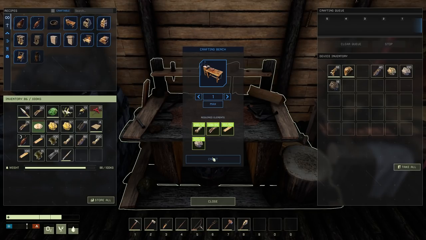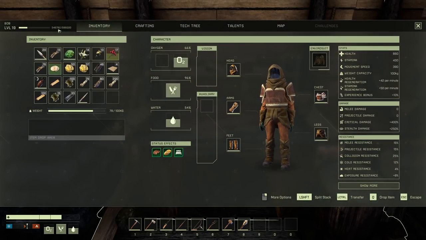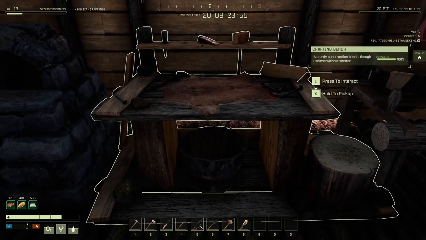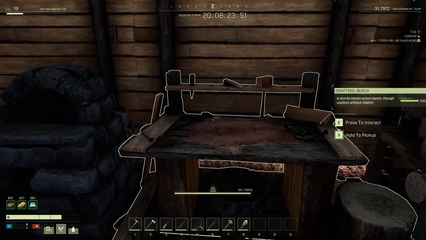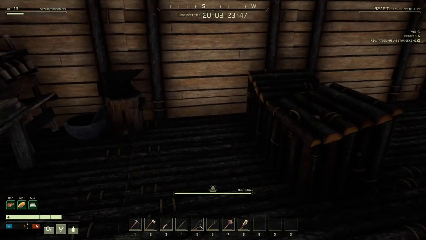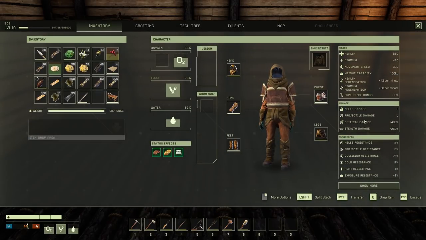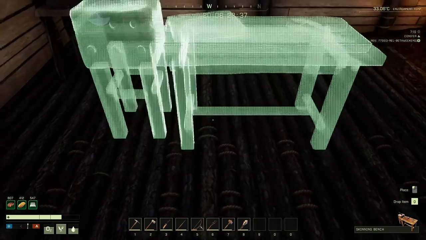Skinning bench. How much experience will we get out of that thing? We're at 6762. Six, seven, six, two. About 1,000 experience, wow. That's a good leveler, depending on what it takes. Let's deploy this sucker. Is that facing the right way? I think it is.